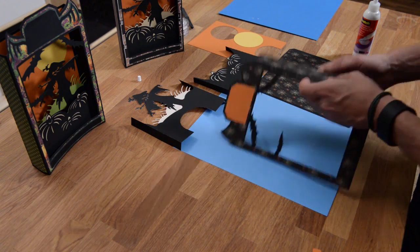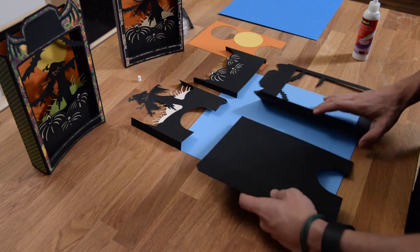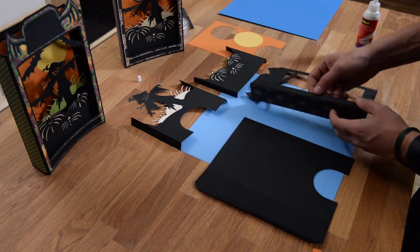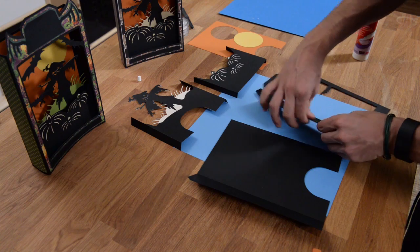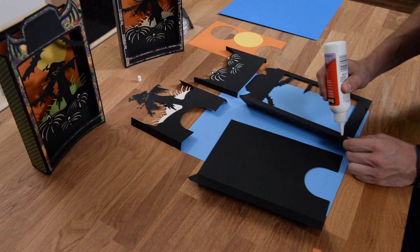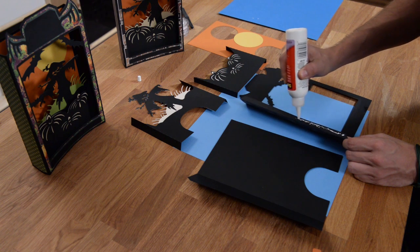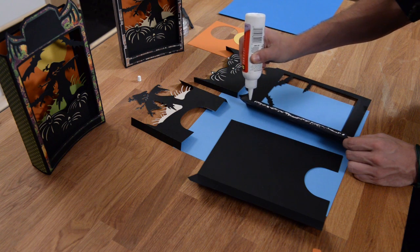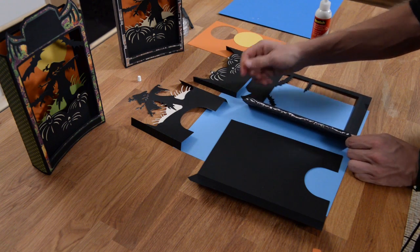What we're going to do next is we're going to partially assemble the actual Paperscape. Okay, and what we're going to do is we're going to take the tab here from the front and we're going to glue it to this side of the back. Okay, so what I'm going to go ahead and do is put some glue down on this here, and I've really found that just less is more. And obviously you want to make sure that it's covered real nice. You don't want to splotch too much on there because then when you glue these pieces together, it tends to want to shoot out and then you got a mess.